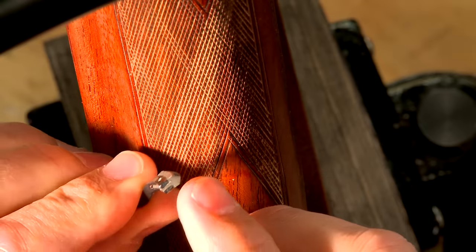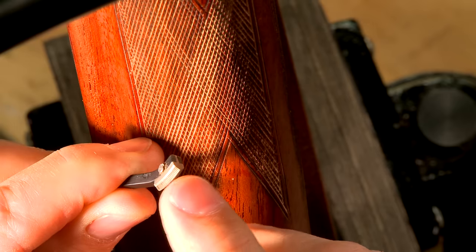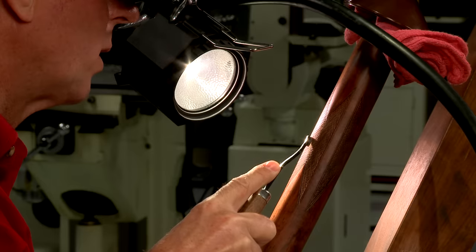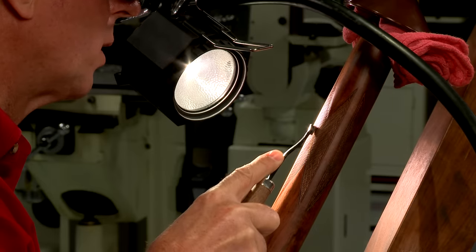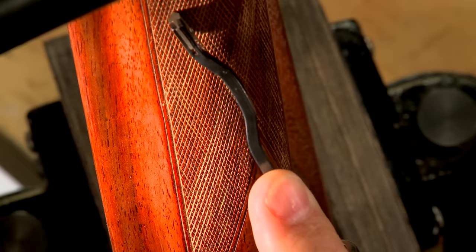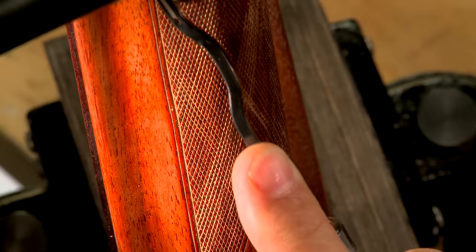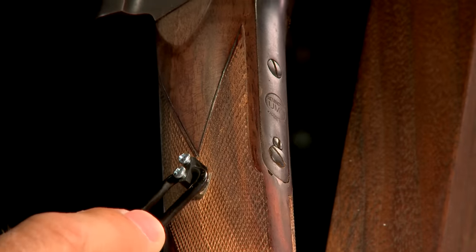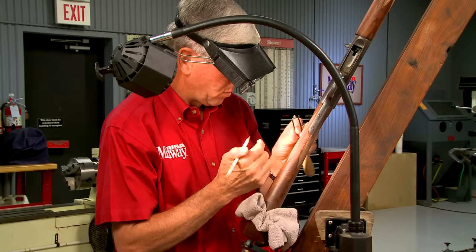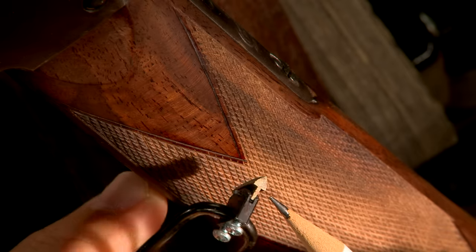Now I'm ready to use the 90-degree cutter. This cutter will give the diamonds their final shape and point them up. Next, I deepen the crossing lines. A final light pass in the opposite direction of the last lines cut will make it hard to tell in which direction the last pass was made and make the diamonds really pop. Once all the lines have been recut, the outside border lines are cleaned out with the 60-degree cutter.